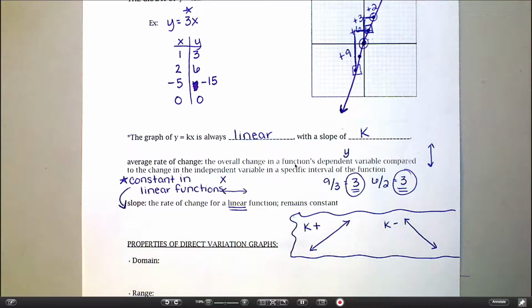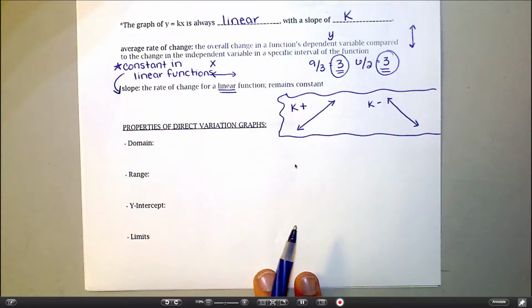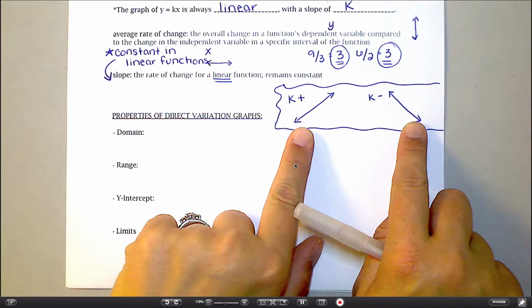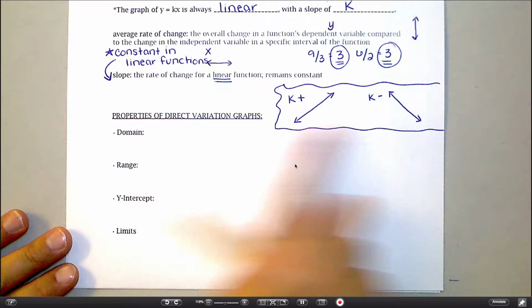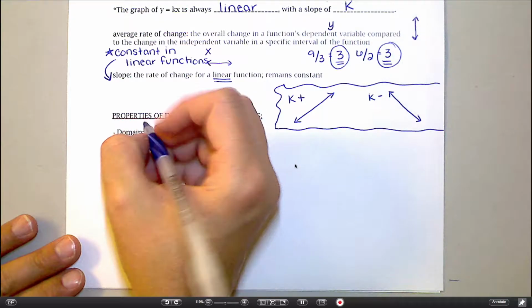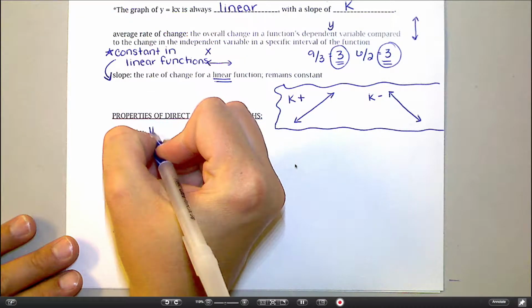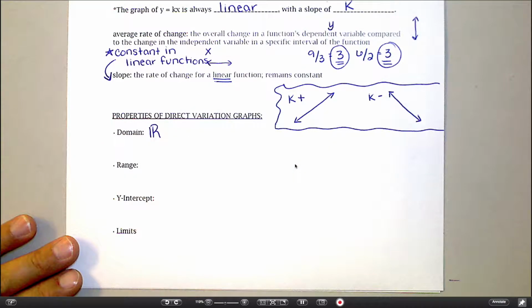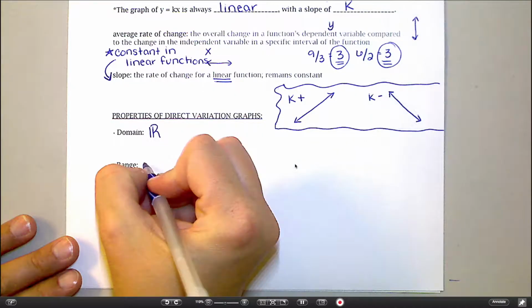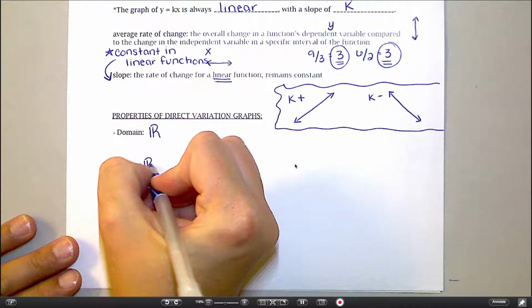Okay, so let's talk about just some general properties. In general, if we're working with a linear function, I like that I have these 2 pictures right here. A linear function covers everything from left to right on our graph. So every single one of these linear functions has a domain of all real numbers. And it also covers everywhere going up and down on a graph. So our range is all real numbers.